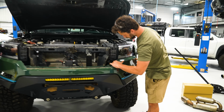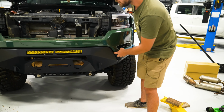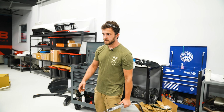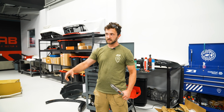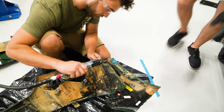How are we looking? Might actually have to take some more off over here. Like we said before, you can always take more off, but can't add it back. So we're very, very close. It wants to go on, except for in one little spot we got to take a little bit more material off.